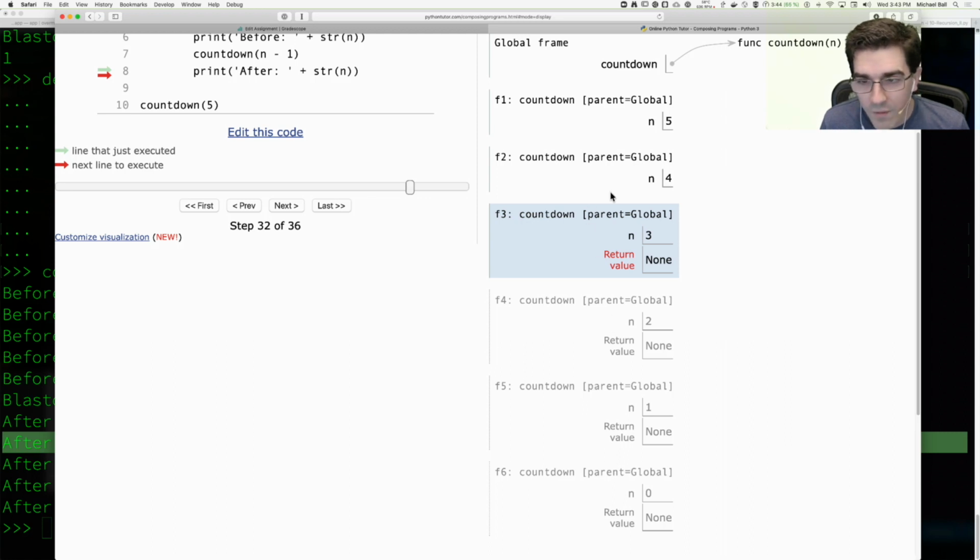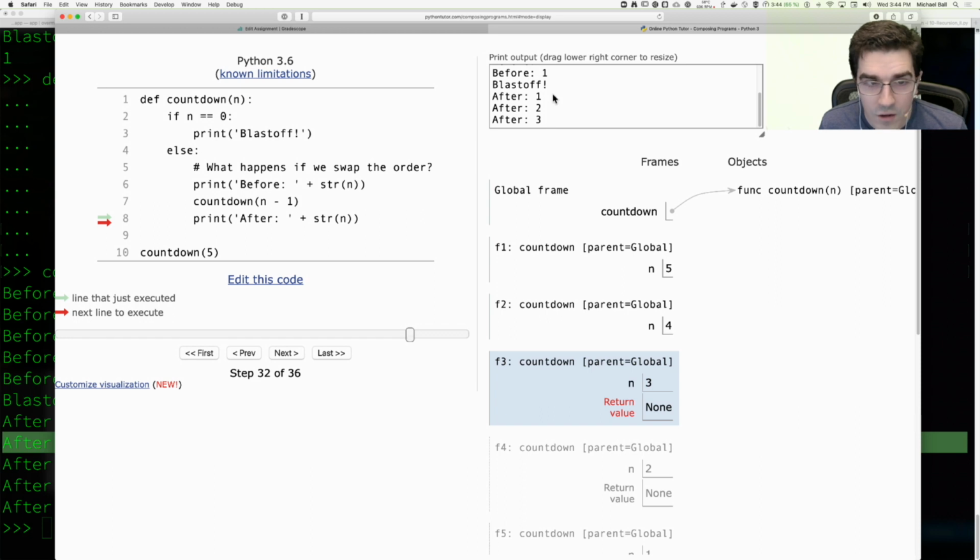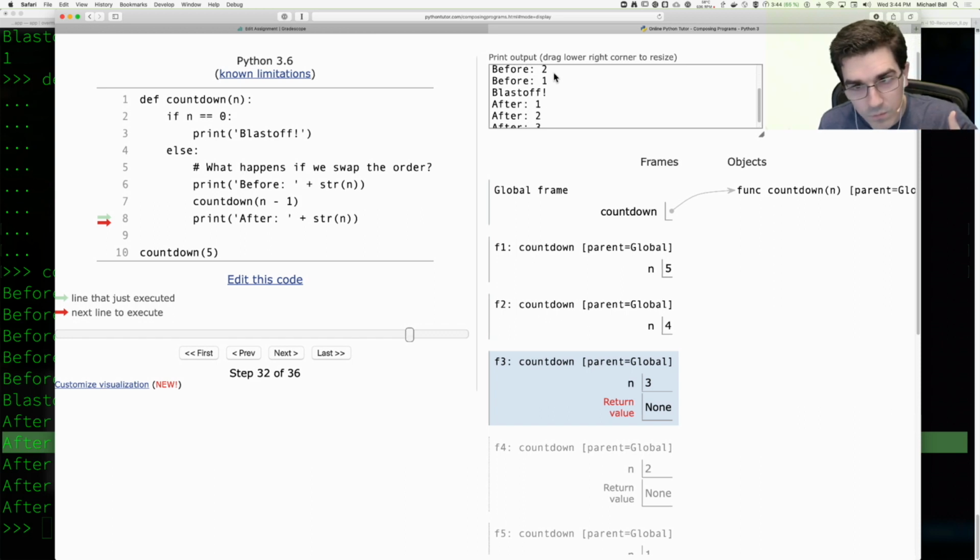So we haven't finished our n equals 5 call until the very end. We haven't finished our n equals 1 call until we have also finished n equals 0. And because of that, we go all the way back down, and then once we get to our base case, we start going all the way back up.